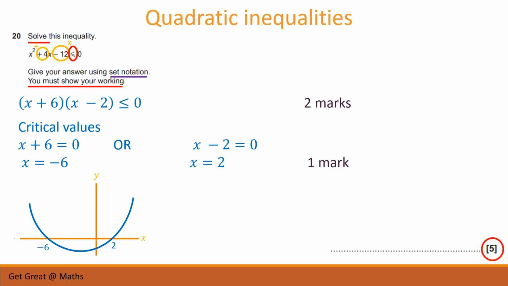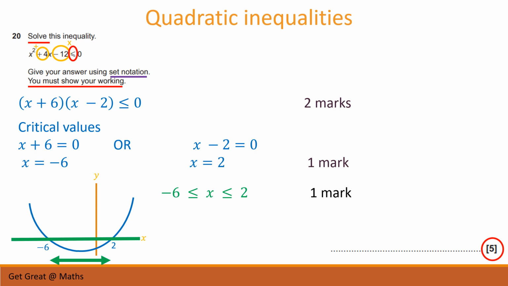We're looking at the equation, and we've got to say when this quadratic is less than or equal to 0. So this is less than or equal to 0 when it is below this green line that has just appeared, because this green line is the line y equals 0. I want to know when we're less than or equal to 0. So the graph is less than or equal to 0 below the line, which is between the points -6 and 2, which will give me the inequality between -6 and 2, and that will give you 1 mark.